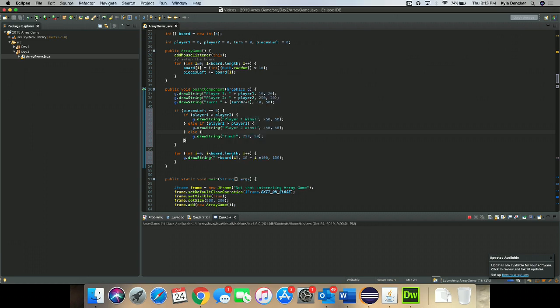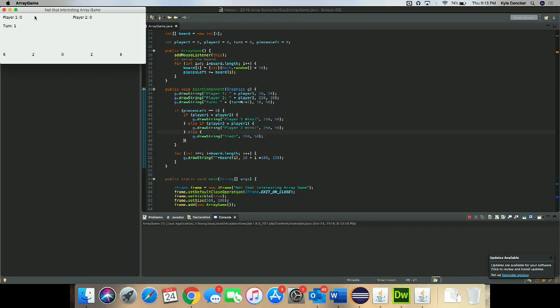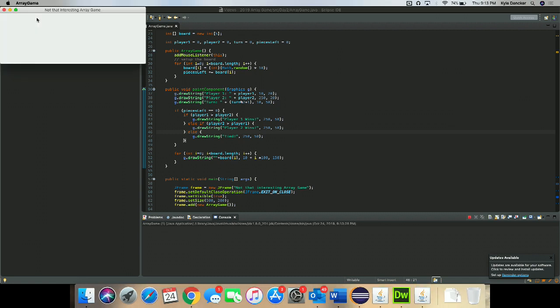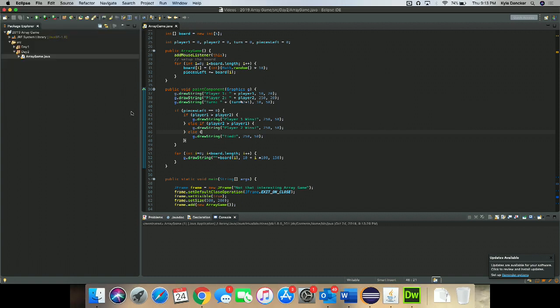We're going to run this, making sure it displays correctly, and it looks pretty good to me. I'm going to run it one more time to make sure that that's okay. And that looks great. Cool. And all the numbers changed as well. Now, can't interact with them just yet, but now I have our paint component done, telling who the winners are, and I have the board set up.